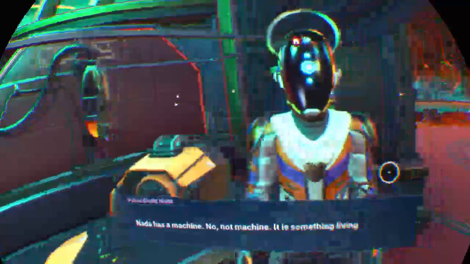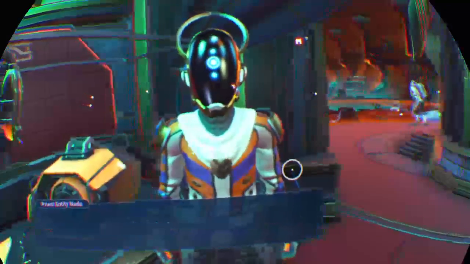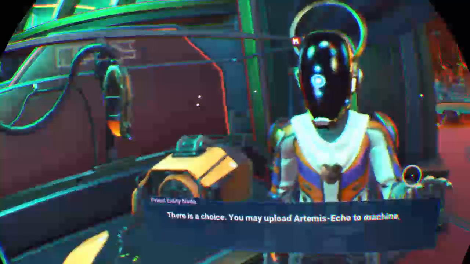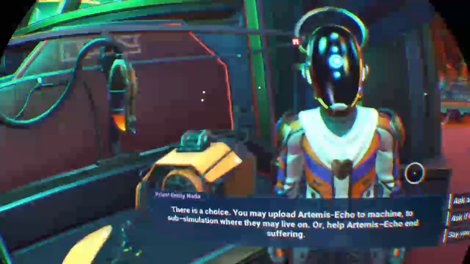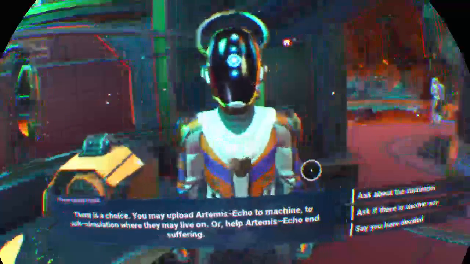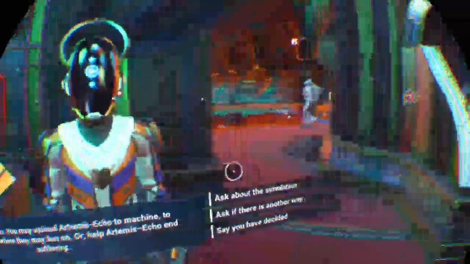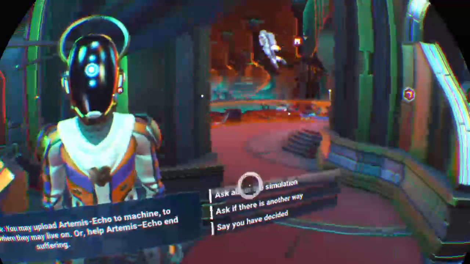Nada has a machine. No, not machine, it's something living. A refuge. There is a choice. You may upload Artemis Echo to machine, to sub-simulation where they may live on, or help Artemis Echo end suffering. Ask about the simulation. Ask if there's another way. Say that you have decided.